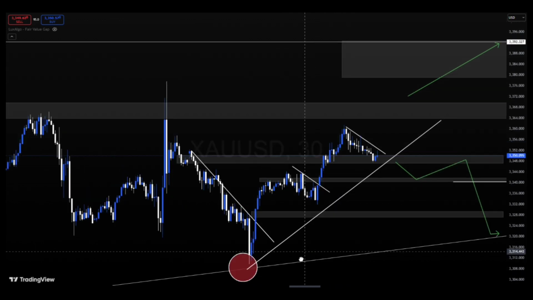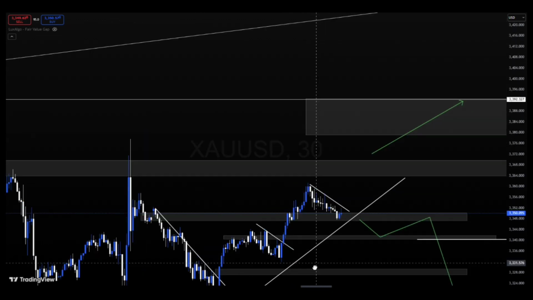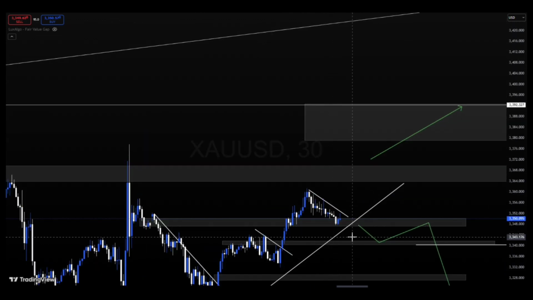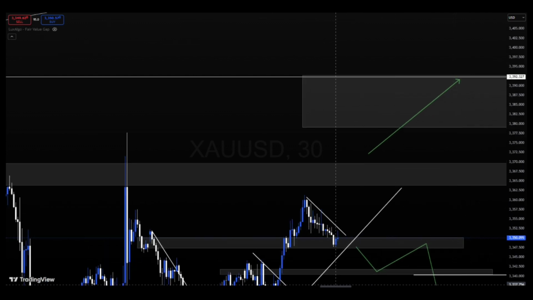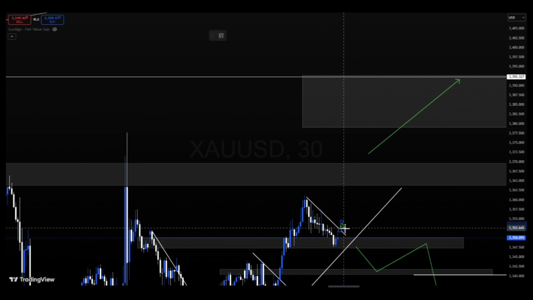Okay, so this is the 30 minutes. That means it's also giving us the same thing, because the main thing to get here is you must have a good entry. But some of you can easily buy from this. Let's say you are scalping again.